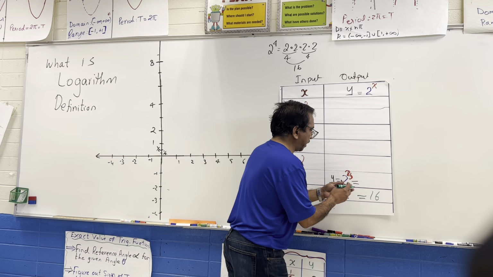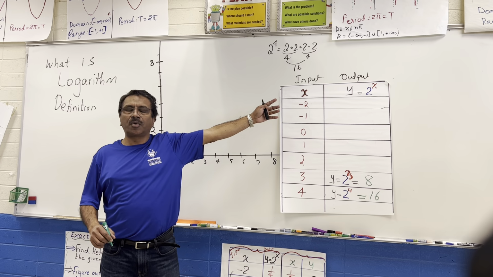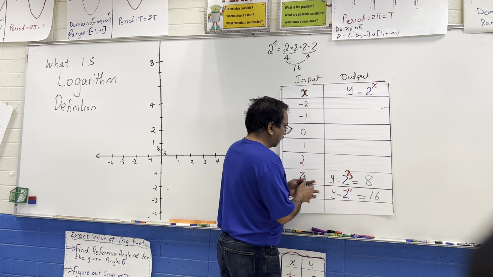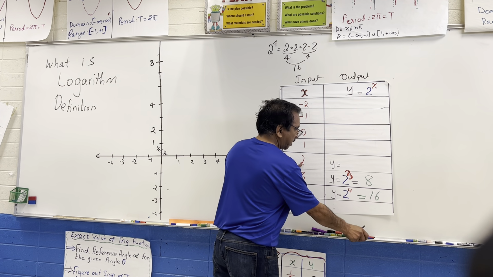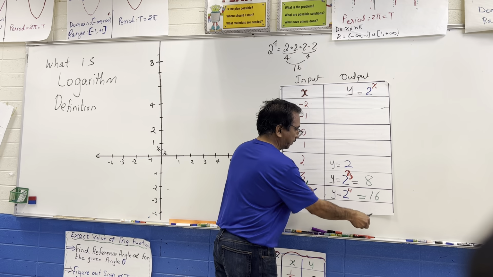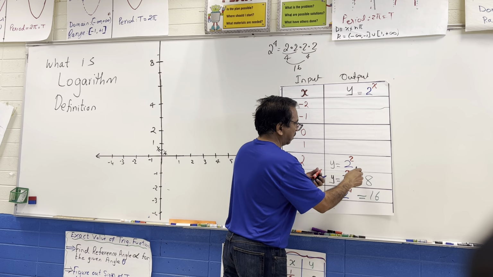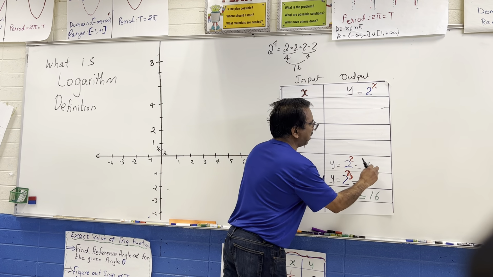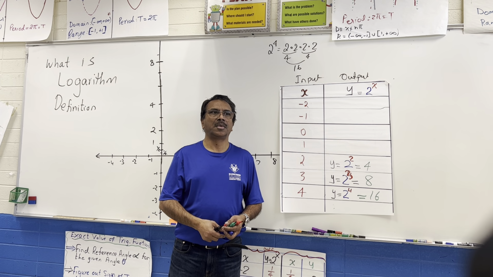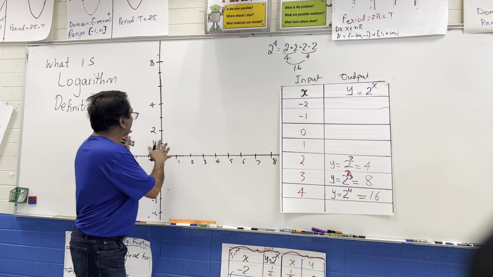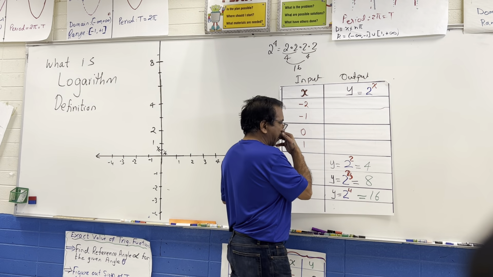Okay, let's go directly. Can we do it faster now? How will the numbers work? What will our output be now? If the input is 2, the output will be 2 raised to the red 2, and 2 times 2 will be 4. Agree? Yes or no? Is this making sense to you? And we are going to graph also. The grid that I've made, once we finish this, we'll graph that, okay?